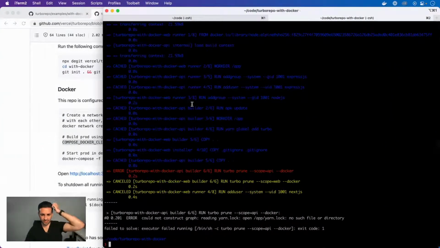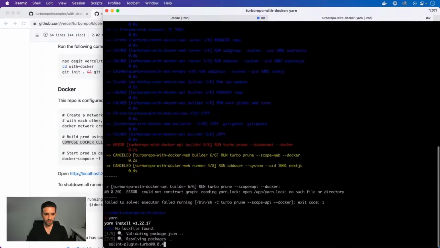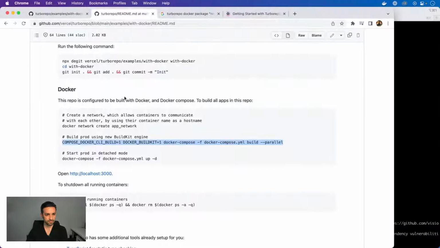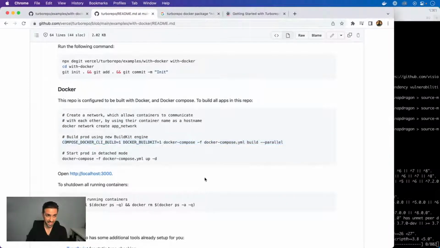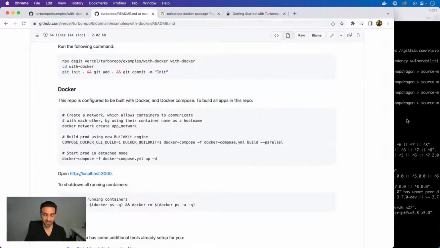Okay, so error, could not construct graph, reading yarn lock. Okay, so let's run yarn first. They actually don't have that in our docs. I could contribute here and add to the docs that you need to run yarn first.